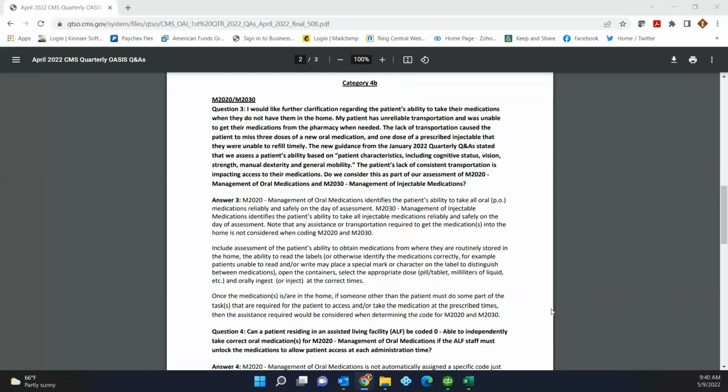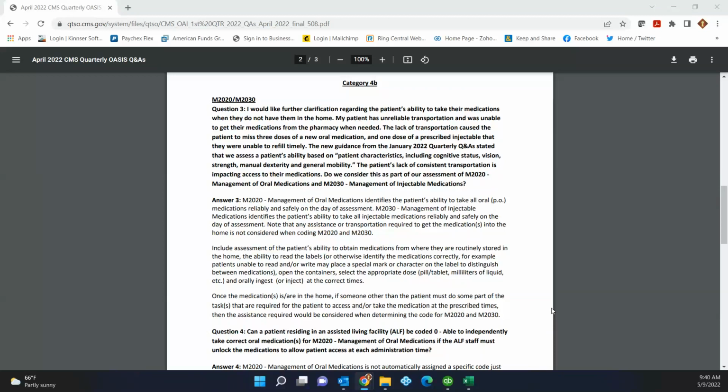But we have to think bigger too. If patients are missing doses for transportation reasons, or they left it at the nursing home and didn't take their blood pressure medicine for the last 2 days because they haven't gotten it back yet, that absolutely can rise to a clinically significant medication issue that we need to report in 2001. And yes, that means we have to deal with the two-way communication with the physician in one calendar day. But that's important information.